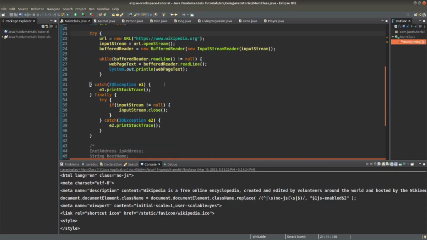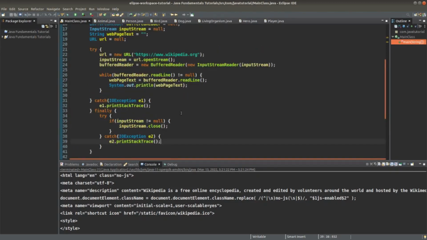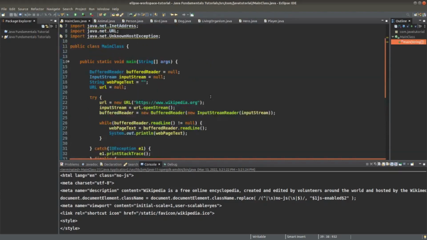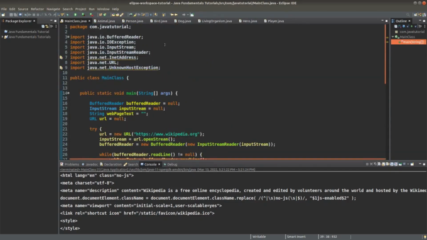And here we have our catch statements, where we throw exceptions if we receive an IO exception. After that, we have a finally block where we want to close the stream because we don't need it anymore. This was simply to explain how to download data from a web page, or at least one way to do it. We also have our imports, which are required to utilize those objects. Those are some examples of retrieving your IP address or host name from your local machine, as well as downloading data from a website.